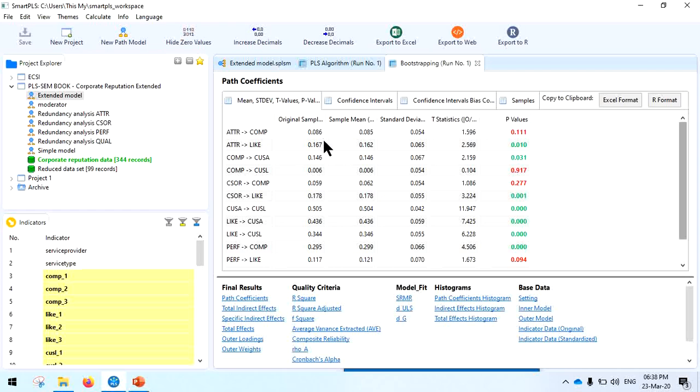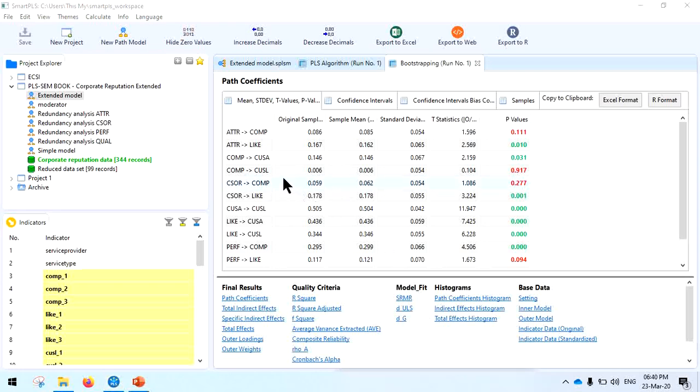So in combination with the other predictors, attractiveness and corporate social responsibility are more important in predicting the company likability. So you can see attractiveness to like is 0.167 and corporate social responsibility to like is 0.78. Okay, but the most important predictor of like is qual, which is 0.38.